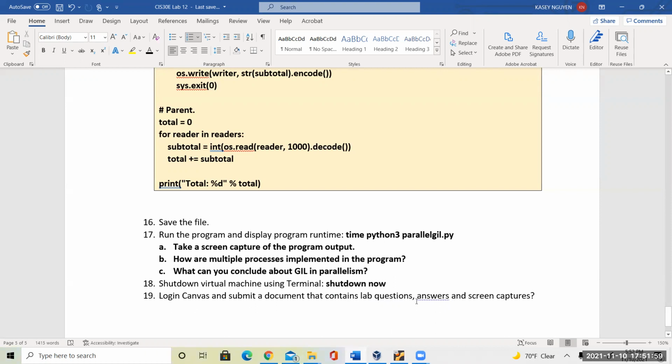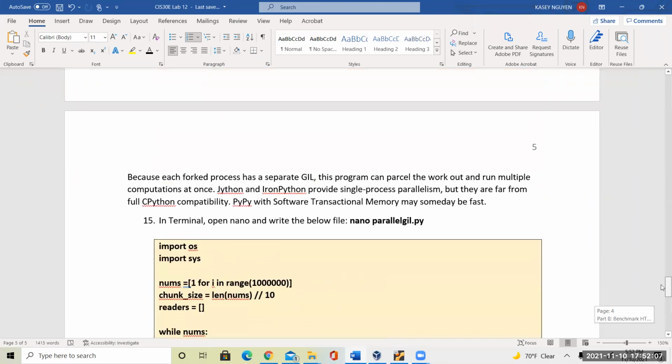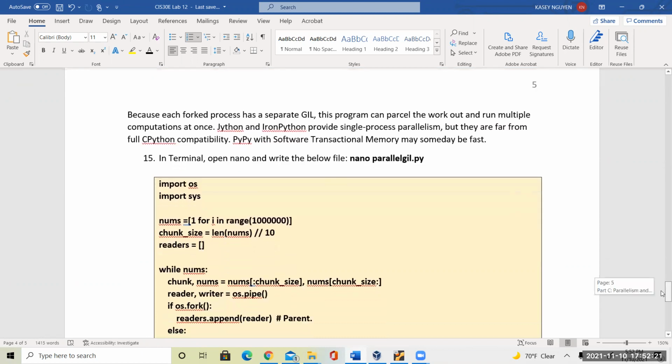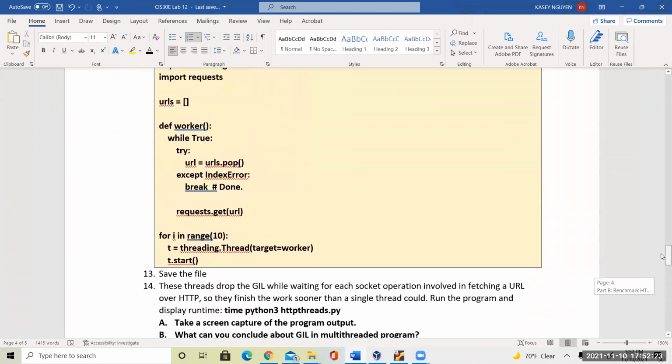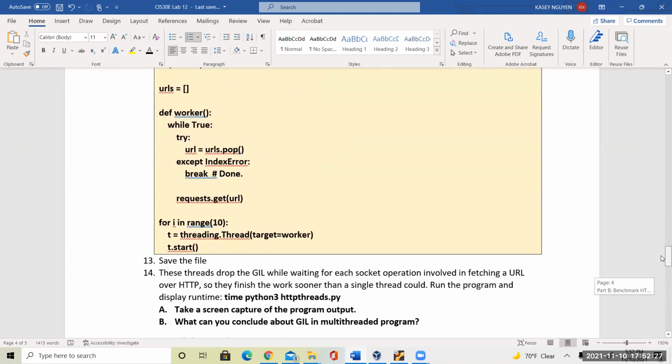Okay, so that basically covers all the 3 parts for our lab. Today we looked at how we would compare sequential, multi-threaded, and parallel processing programs, and be able to time that. We also looked at how that would be written for web requests using a multi-threaded program.